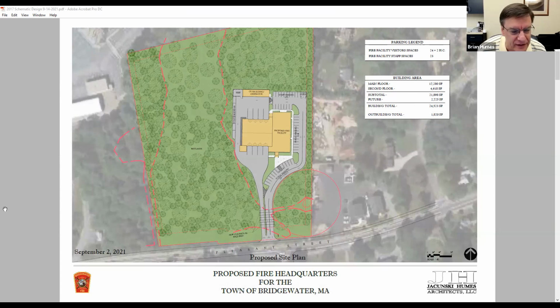Okay, this is the September 2nd plan. This was the plan that was sent out, and you were able to comment on it. Most of the comments were positive. I think the way it was designed around the buffer zone, not knowing whether it's a vernal pool or not, we're just assuming that it could be. And the fact that we can't get confirmation until the spring says let's just deal with it, to get it maybe into the hands of the public, so we don't even have to consider whether it's a vernal pool or not.